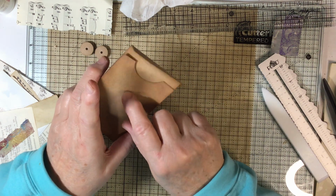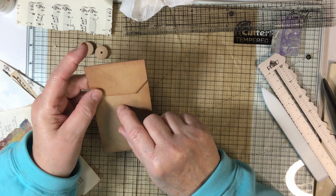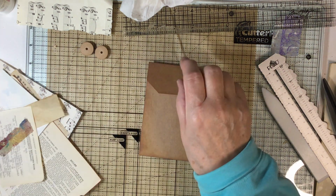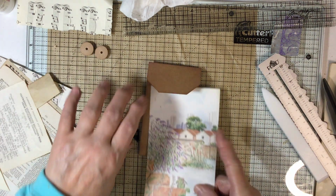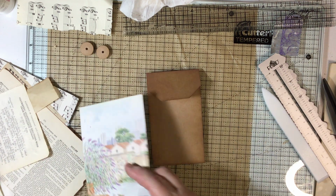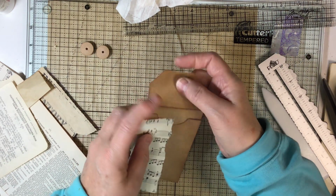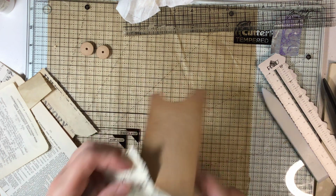But before we do, we need to put our button on there so that we can get our tools in it. But I want to decorate it a little bit first. Not a lot, just a little. Not with that.